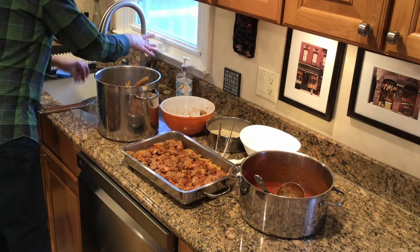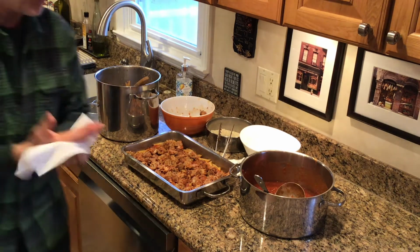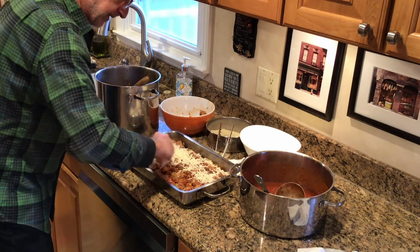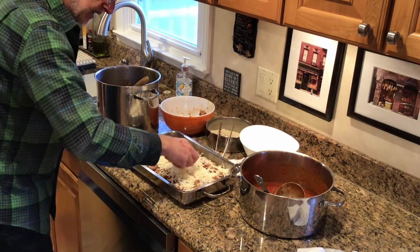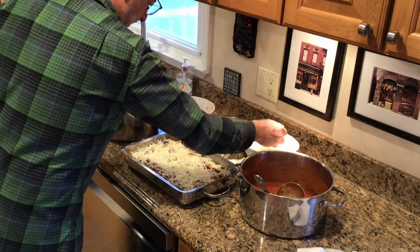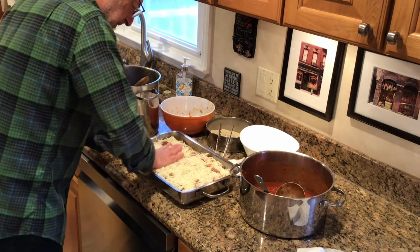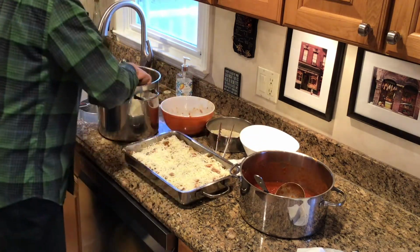Then I'm going to put cheese on top. Now I'm going to put it in the oven at 400, and it'll go for about 45 minutes. Then I'll take it out. I'll have it covered. Then I'll take it out and put it in for about 5 minutes with the breadcrumbs on it, so it gets a little hard on there. And then I'm going to add cheese on it. I'll push it down a little bit. Then I'll put more of this cheese on it for 5 minutes. And that's it.